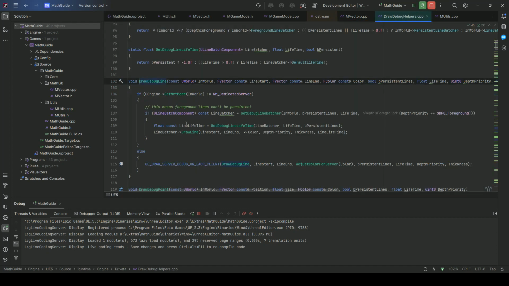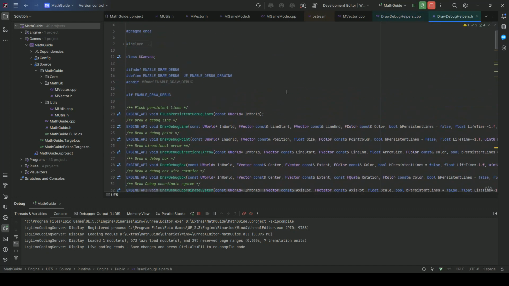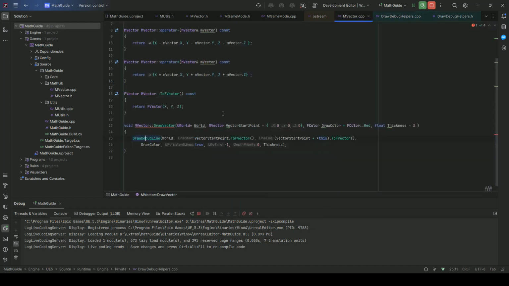Draw debug line is the engine function which wants these parameters, right? World, start and end. The rest is not important because they have default values when we are using them. But I do want to override the thickness. That is why I'm filling everything out. World is just the parameter I'm passing.